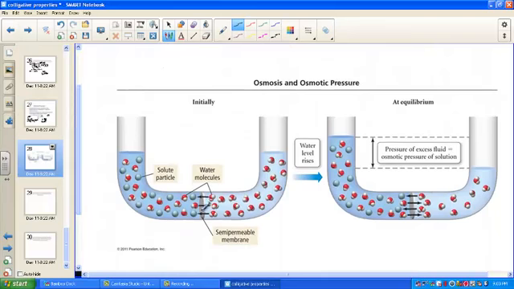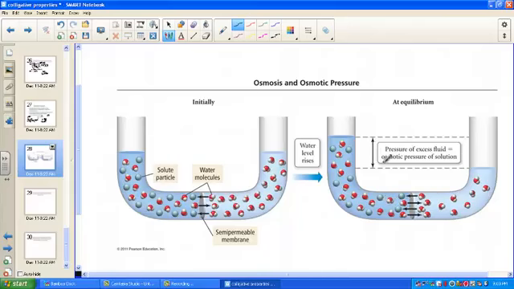Osmotic pressure, thinking about just a picture here. Here's a semi-permeable membrane in which water molecules can transport across very readily, but the solute particles are prevented. So notice in the first picture, I have water on one side and a solution on the other. There's a combination of molecules, so a solution is both particles. It tracks water flow. Water will move from high to low concentration. The salt is trapped on one side only. A semi-permeable membrane will have the water flow in the direction from higher to lower concentration.